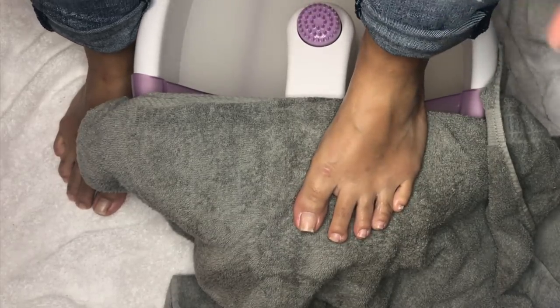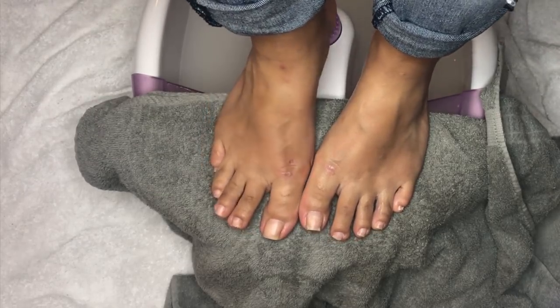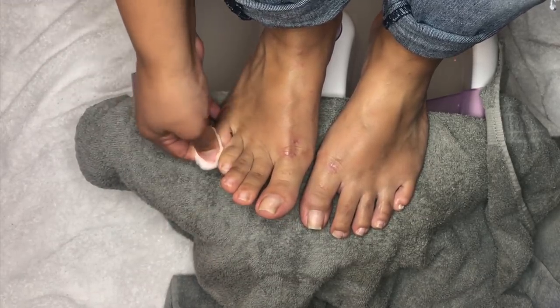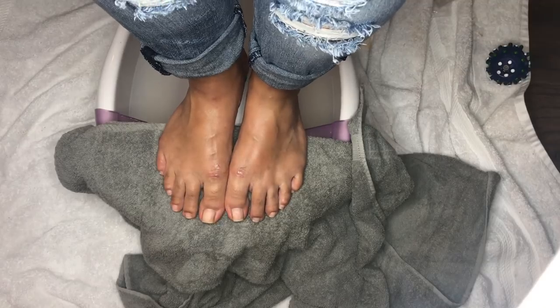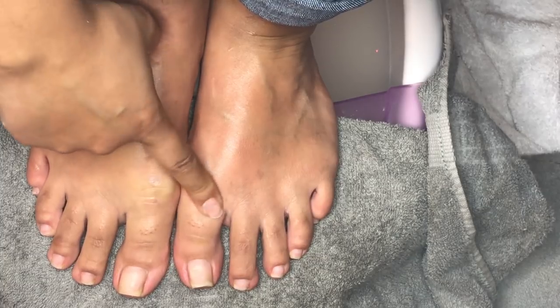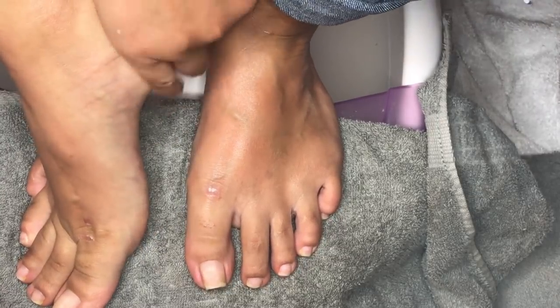Okay, so after this, you could do a warm towel on their feet, but I'm just going to move over to the polish application. So I'm going to go ahead and remove some of that lotion from my toenails. I'm just going to use that same nail polish remover. As you guys remember, we've already buffed the nails earlier, so I just want to get that lotion off. As you can see, they look a lot better, and those cuts are actually from not too long ago. I fell and I scraped both of my toes, but they look much better. My heels are really, really soft.